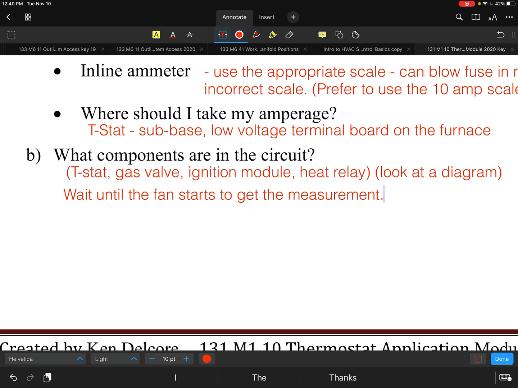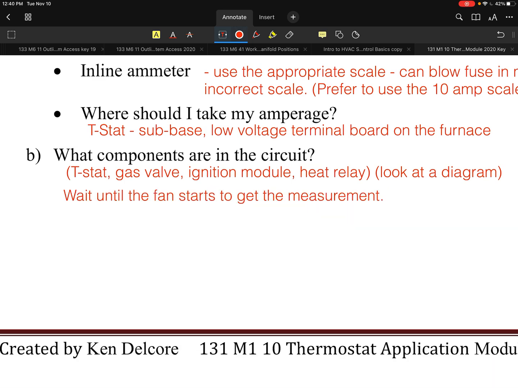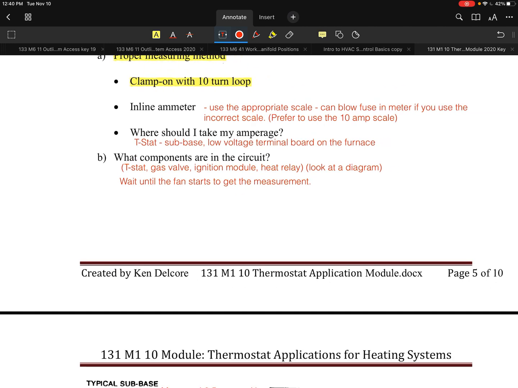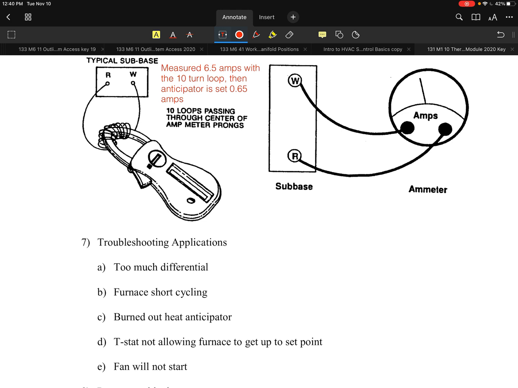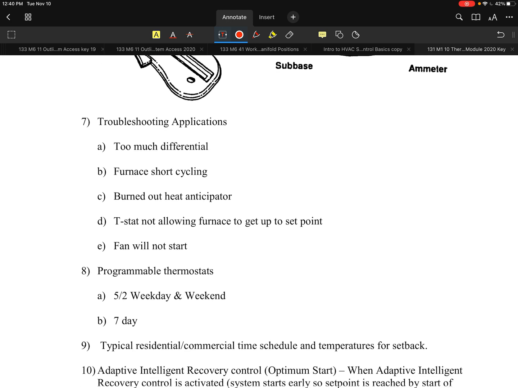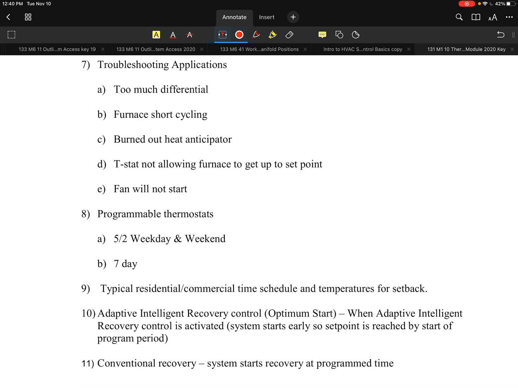Because it's possible that there could be some other relay or some other circuit in there, but we don't want to get more than what we need in this circuit, or more than is appropriate. So that's the reason why I say that. So that's all good stuff in there. All right, so there again, the amperage of what's in that circuit, what we expect in the heating circuit may very well be R and W. So that's a little bit on that.